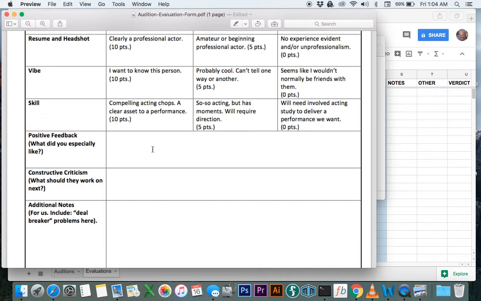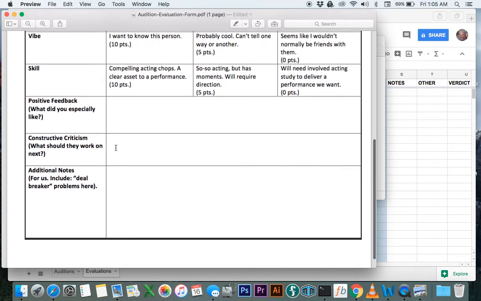And then, since we're dorks, we have this area with positive feedback. When you respond to people, you're going to want to say something nice about what they did. So look for something nice that you can write down here, that can be put into their response email. And then look for something that was a weakness. And you don't need a ton of these. A lot of people have a lot of weaknesses. Just choose one, especially one that they can fix, and then tell them what that is.